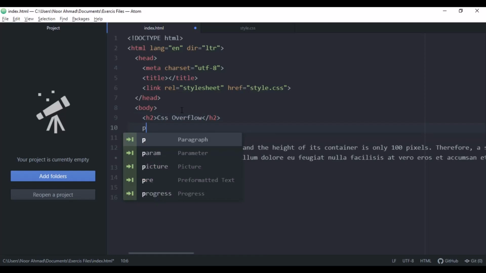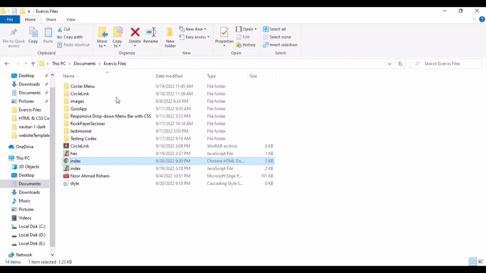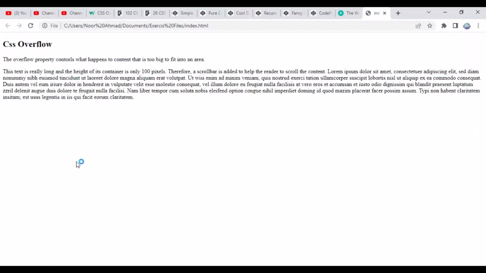After this I'm going to add a paragraph explaining overflow: the overflow property controls what happens to content that is too big to fit into the area. As you can see, I've created this div element with the class overflow test, and this is the text I've added. Now let's save this.